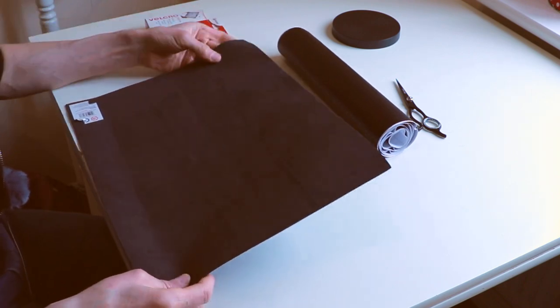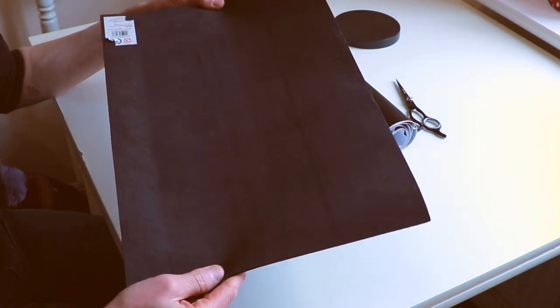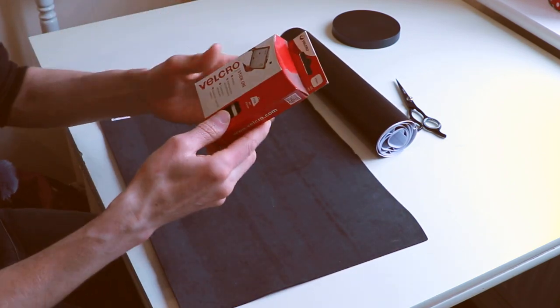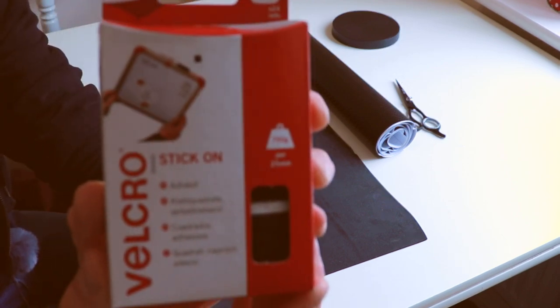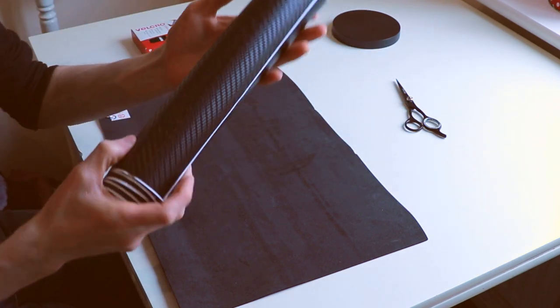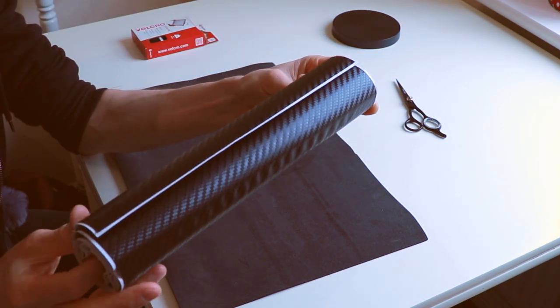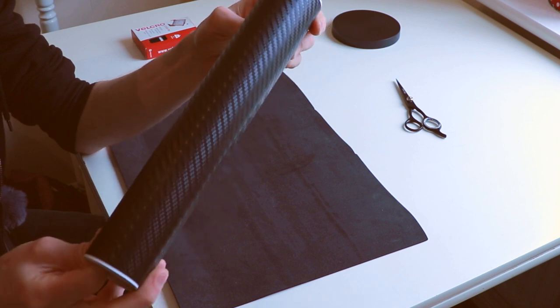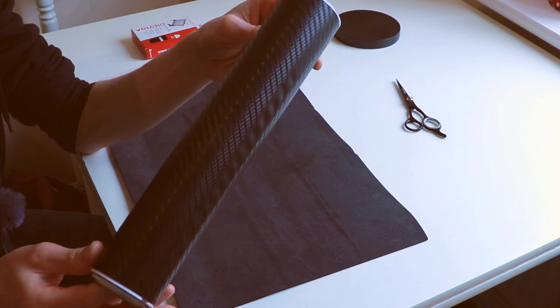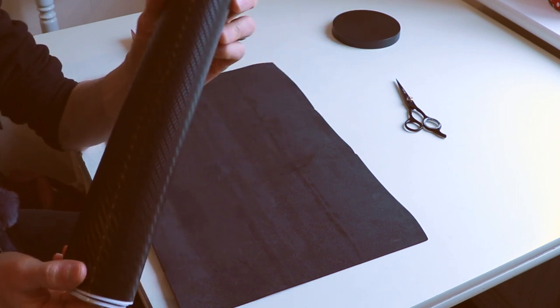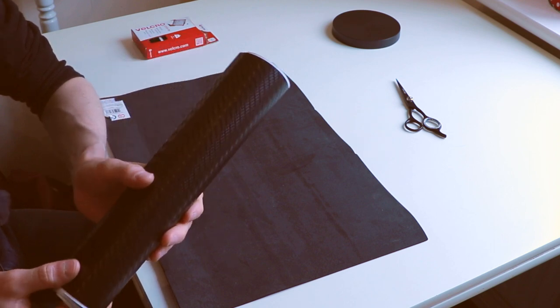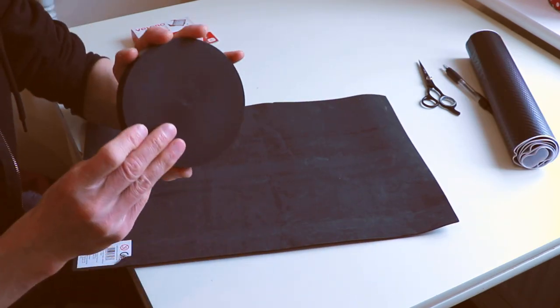The ingredients of this dew shield are a sheet of foam from a hobby craft shop which cost one pound, some sticky back velcro also from the hobby craft shop, and that was about four pounds fifty. I bought this roll of 3D carbon fiber effect vinyl wrap from eBay quite a while ago - I'm guessing it was just a few pounds. So we're looking at less than ten pounds for hopefully a nice looking dew shield.